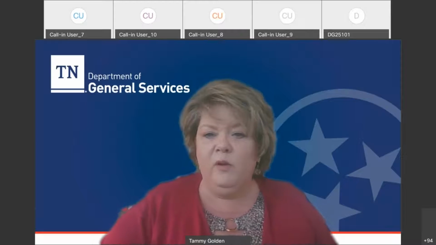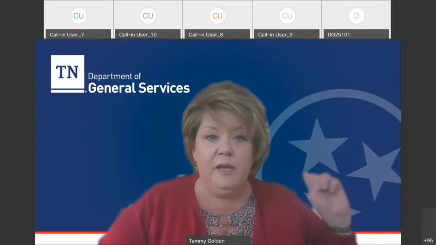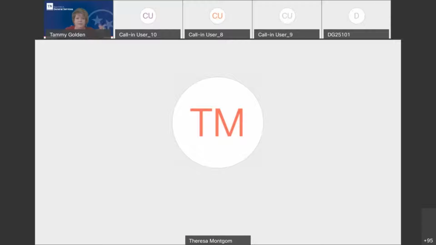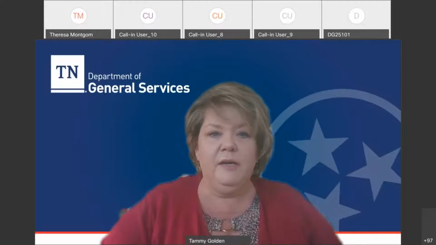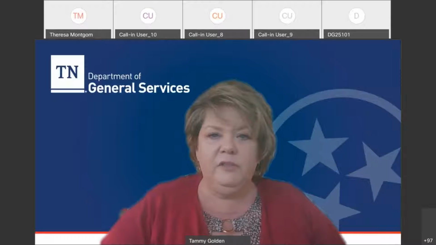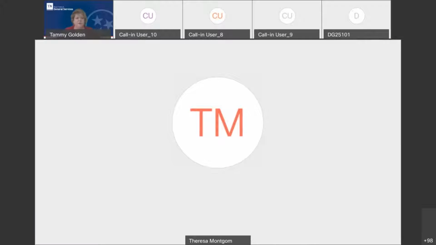There's a red, a white, a blue. The white is a little bit more transparent if you've got a lot going on in your background, so it's better if you've got a pretty plain background already. But they're great to use, especially if you're doing a panel or presentation where you don't necessarily want the background of your room to show.